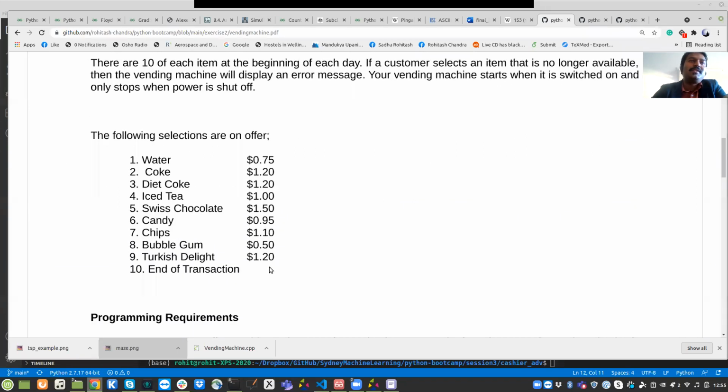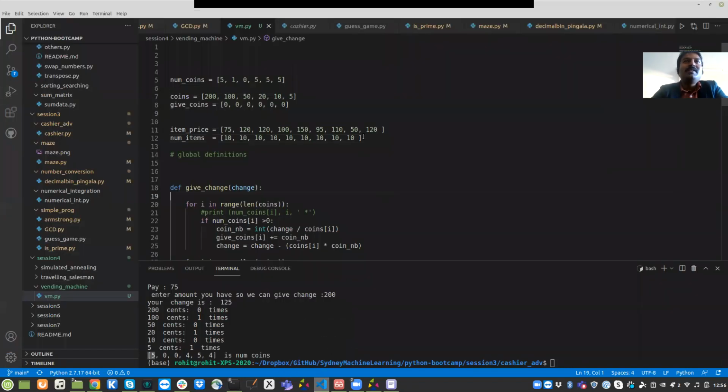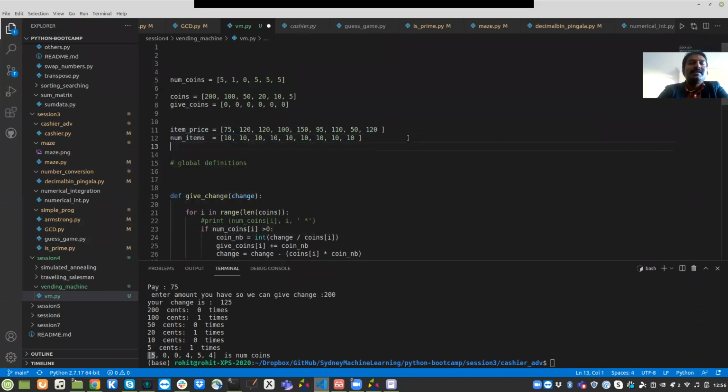This assignment was also given in Turkey when I was there in Northern Cyprus with Professor Krishna. That's why we have Turkish delight. We can change this to something Australian, I guess. At the moment we are not telling what those items are, but you can have item name as a list as well, that we can deal with later. So for example, Coke and the rest of it, and so on. Don't have time to say now.